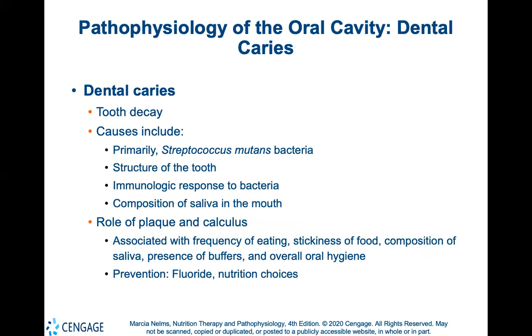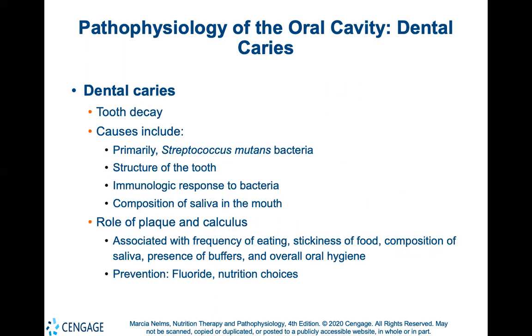Dental caries, or tooth decay, is destruction of tooth structure through the development of small pits or cavities. The cause of dental caries is multifactorial, but begins typically due to the actions of bacteria, Streptococcus mutans. Individual factors may include structure of the tooth, immunological responses to bacteria, and composition of saliva in the mouth.